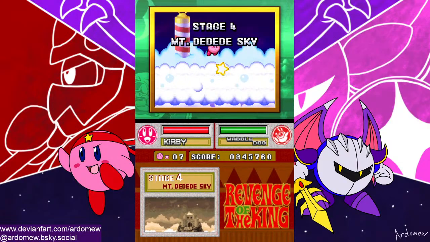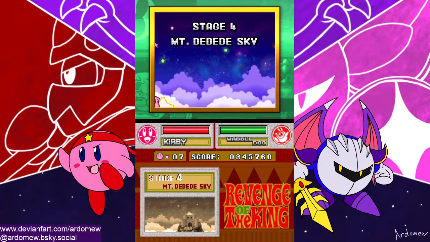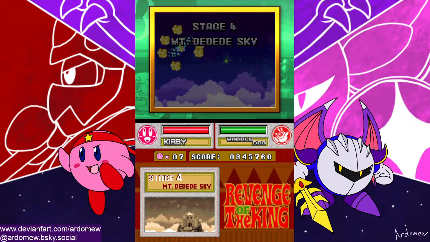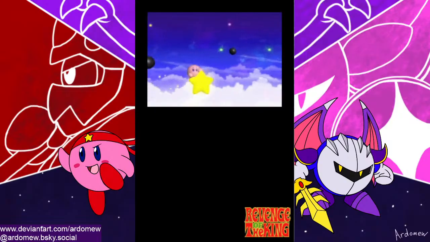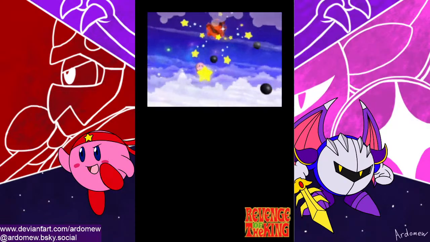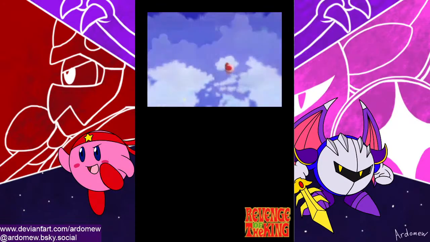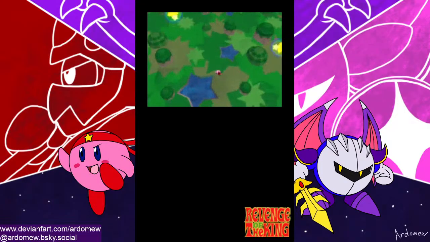So now, we move on to Mount Dedede Sky. So before we can take on the castle, ow! What the heck is bombarding us? Cabula? We haven't seen you since the original Kirby's Dream Land. What are you doing here? Yeah, Dedede is definitely stepping up his defenses, bringing back a boss that hasn't been seen in years to defend his keep against Kirby.